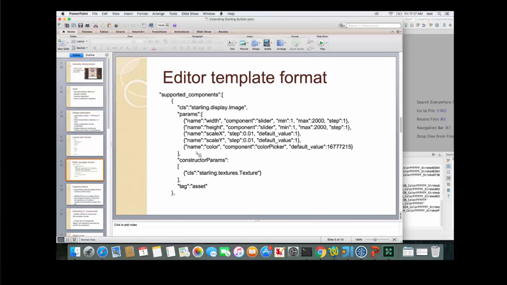For example, this is the image class, and the params mean there are some params that are editable. These params you can simply go into the editor to edit, and if you want to add something, just add it here and reload the editor, and it will work.